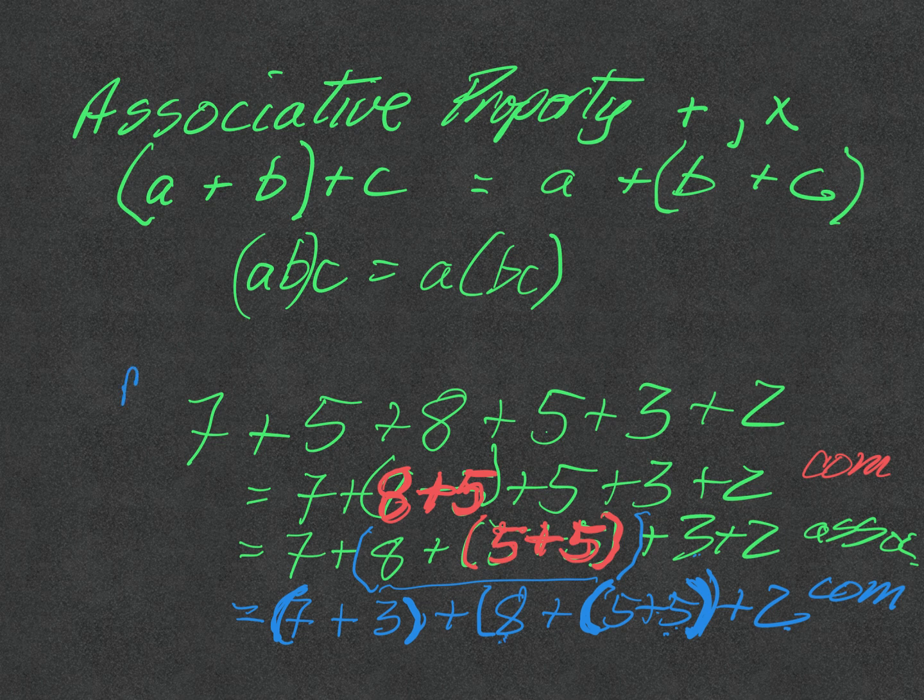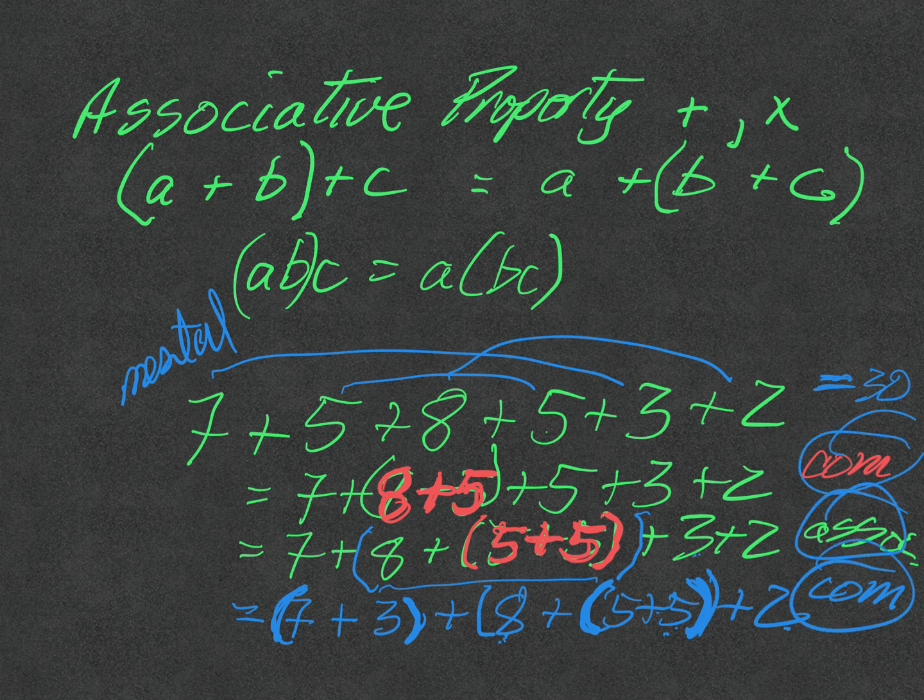So in mental arithmetic, you're going like, oh, 7 plus 3, 5 plus 5, and 8 plus 2, this is equal to 30. That's what you're doing mentally. But what it involves are these properties, commutative and associative, which have numbers switch position and then change which ones I'm going to add first by determining that with parentheses. Okay? That's commutative and associative.